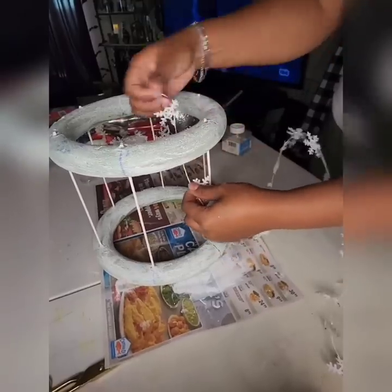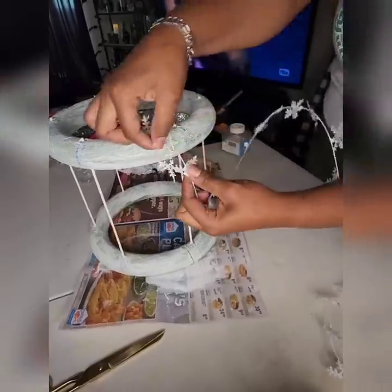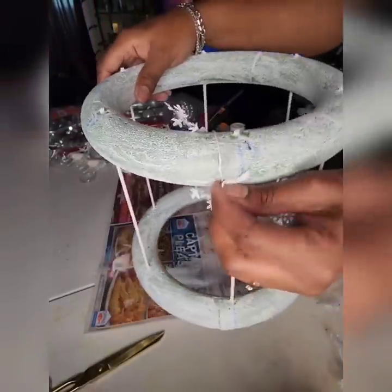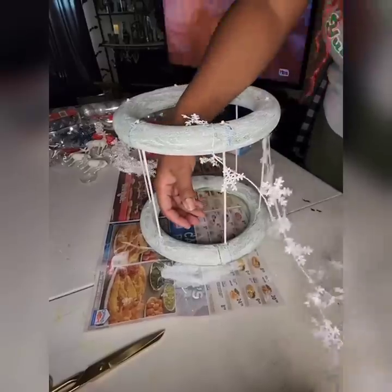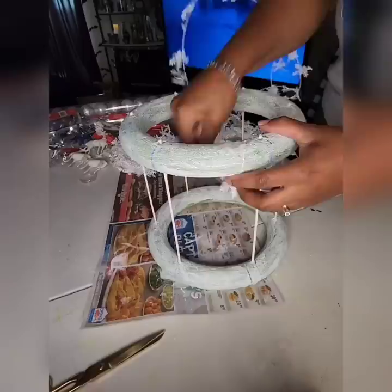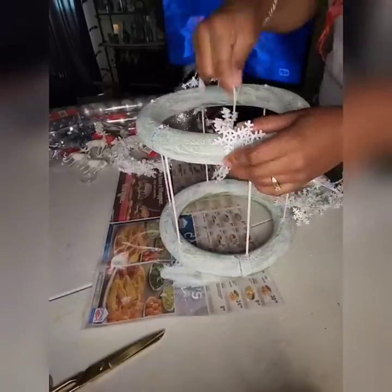So I'm just going to grab the end. It's wire, so you can bend it. So I'm going to grab the end, wrap it around. And I'm just going to twist this around kind of like a zip tie. Or not zip tie. What are those plastic things called that you twist around? Twist tie. I'm just going to twist it around there like that to anchor it on there. And then just start wrapping. And I got two of them, so you can wrap this around as many times as you want. Like I said, it'll kind of help camouflage.